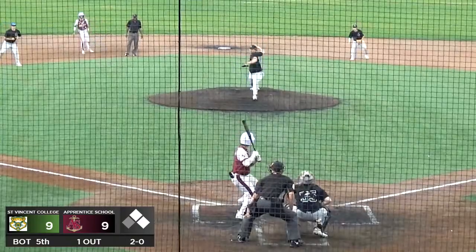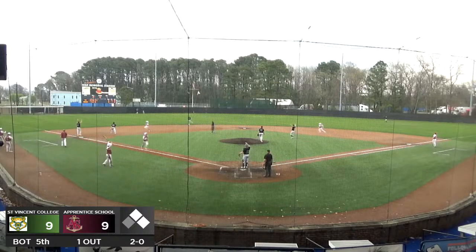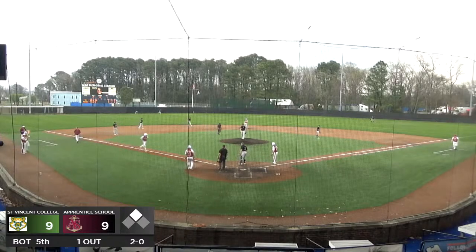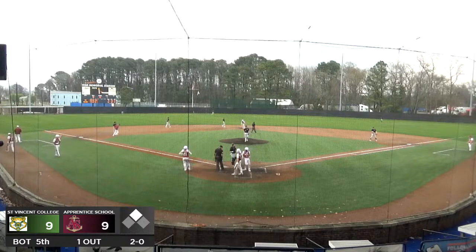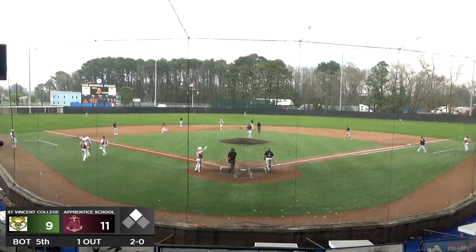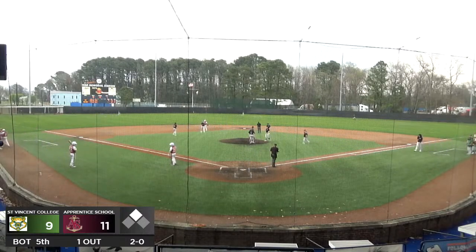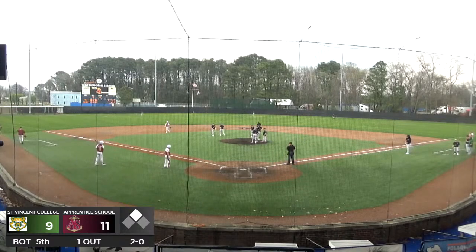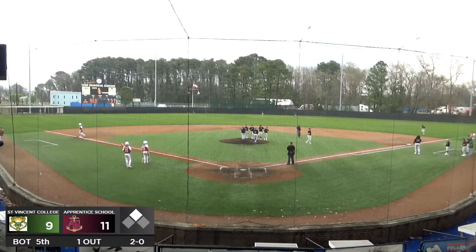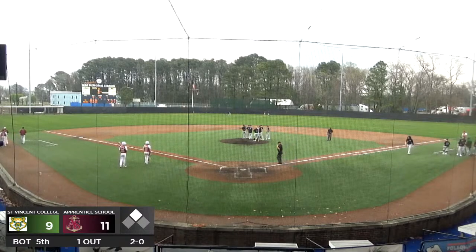Two-0 count to Cam. And Cam hits that ball high into left center field. It's over. Ground rule double, as that ball bounces over the wall. Cam hits a ground rule double, scoring Connor and Yeary. That brings Nolan. Nope, we're going to have a pitching change. So we'll step aside, let the pitcher get a few warm-up tosses in, and we'll be right back to War Memorial Stadium on Builders Sports YouTube.